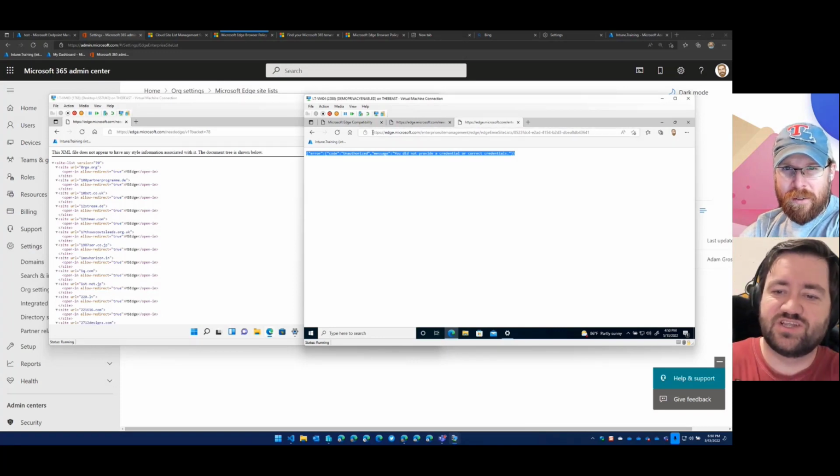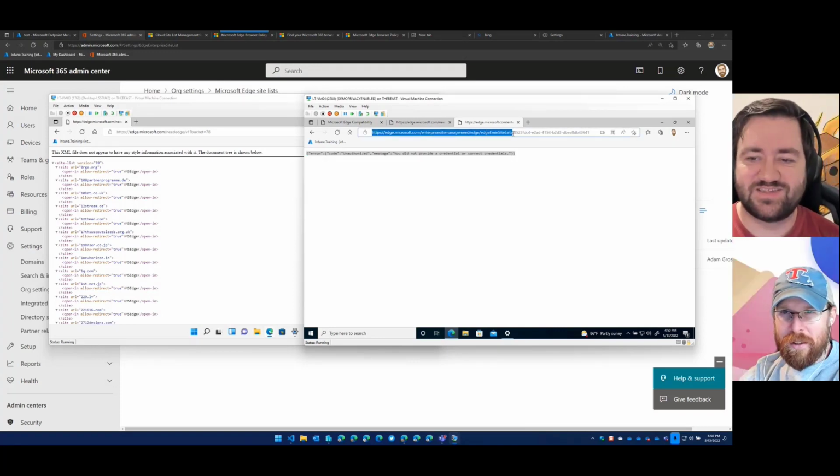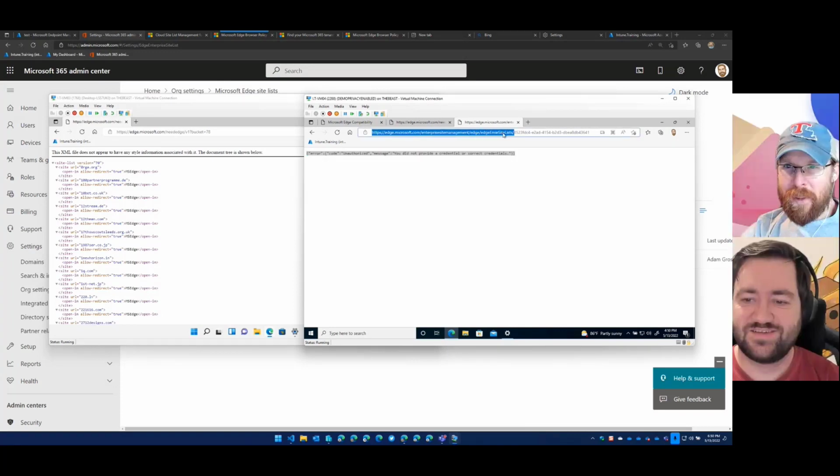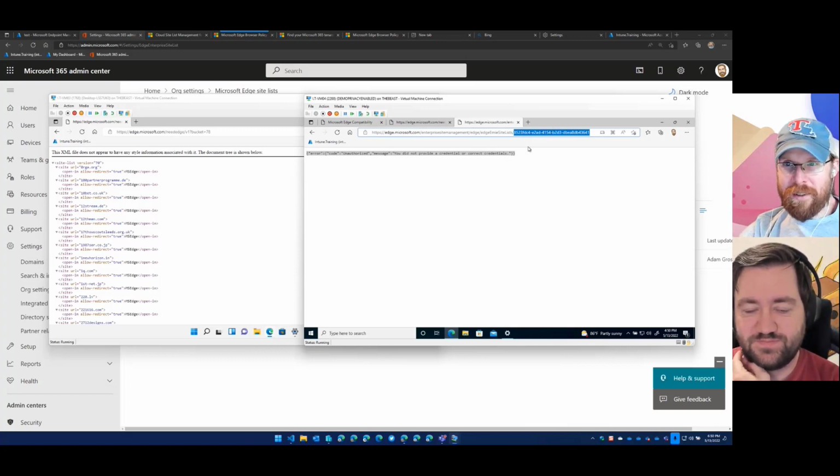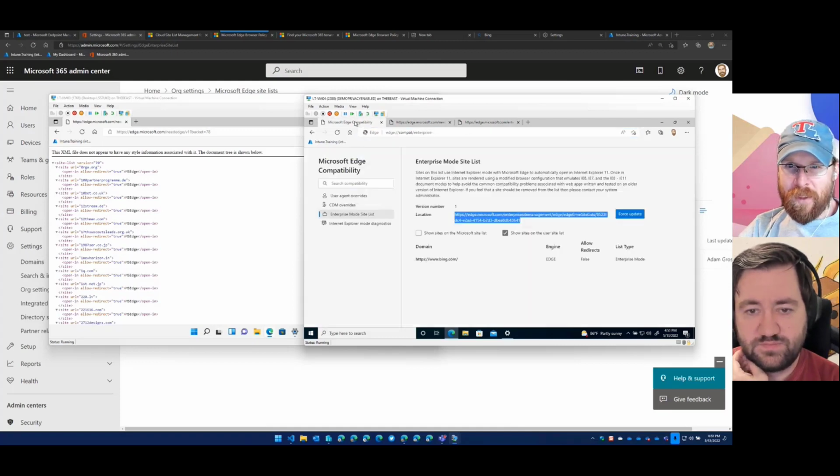Interestingly, do you see that GUID at the end? The only thing separating your site list from my site list is this GUID, but it's permissioned. Each site list that you publish looks like it's going to a central site list that requires credentials to get to. So that's neat.